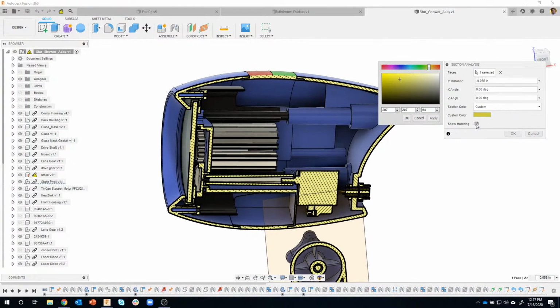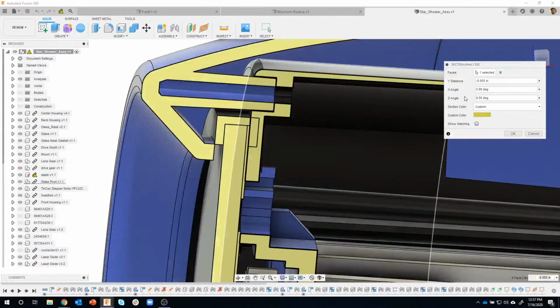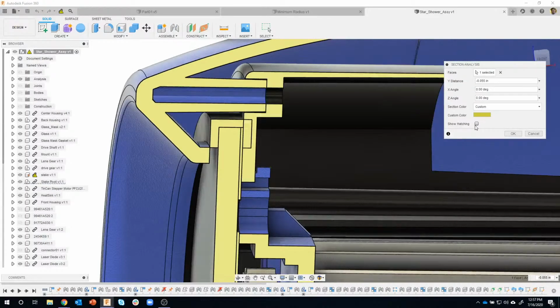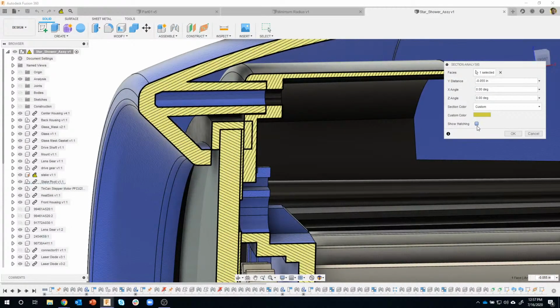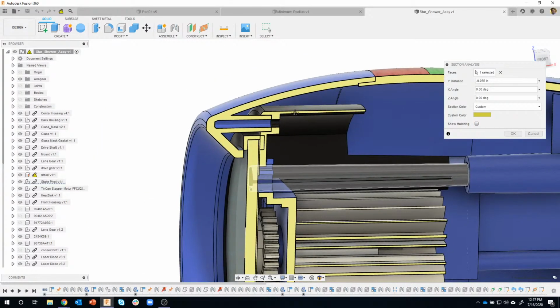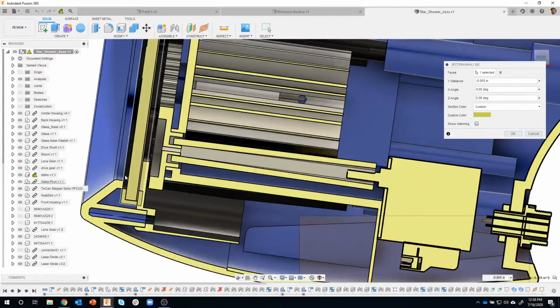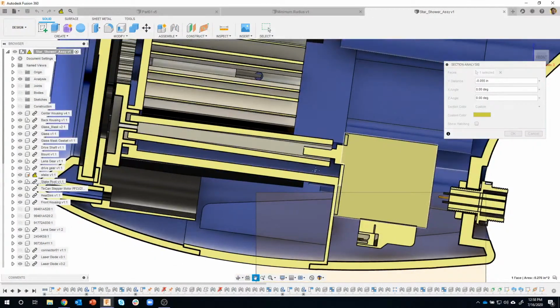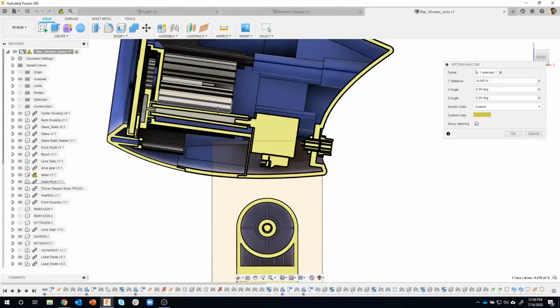Okay, you can also turn off show hatching, and it just becomes a solid. And this is kind of how I usually look at it. I usually have hatching turned on at first to look for the clashing, that kind of thing. But then I might turn that off and analyze it in this method, looking at it from front view or top view or side view, etc., and just making sure everything looks correct, which it does. So section view, extremely useful.